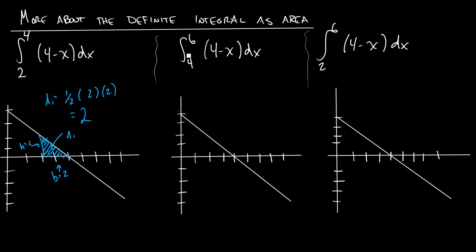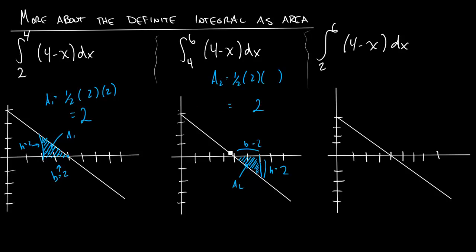Now we actually haven't been telling the whole story. Let's look at something like this. All right. So here it's asking for the area under the curve between 4 and 6. So here's 6, and we'll shade this in. And so we may think that, oh, it's going to be just about the same thing, right? Area 2, the base is 2, and the height is kind of 2. And so our area 2, we might say, well, that's 1/2 times 2, the base, times 2, the height, and we'd get positive 2 again.